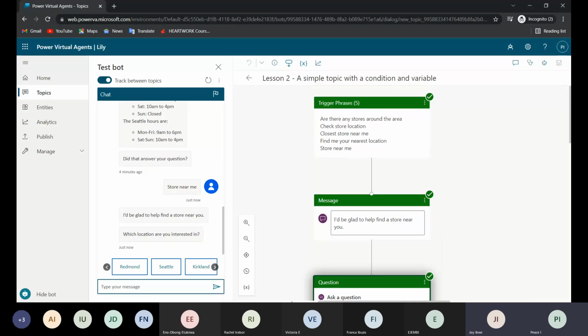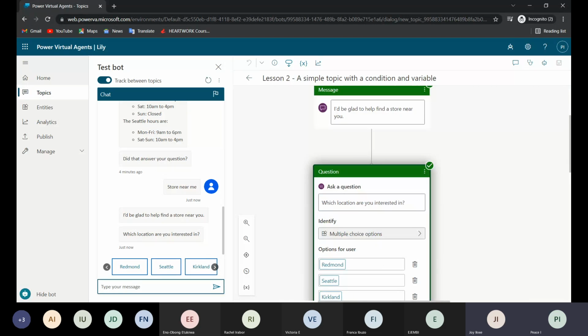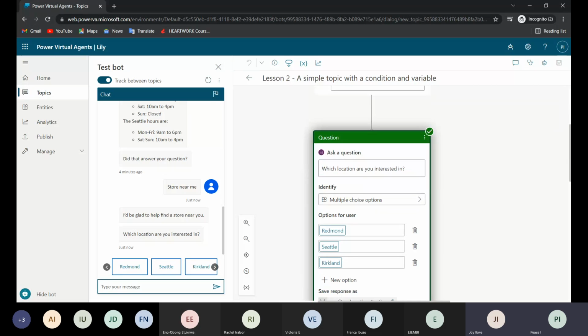So it automatically says, "I'll be glad to help you find a store near you." Then it also asks me the question, what location are you interested in? Now you can see that these 3 options given here are the same thing that is showing here. So I can click on either of these 3 buttons.